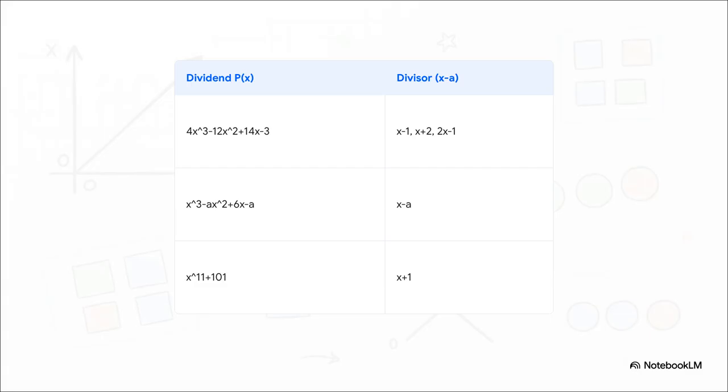Here is your complete remaining homework matrix for the remainder theorem, and for every single one of these daunting tasks, you apply the exact same logic. You just isolate x from the divisor. So, for example, if the divisor is 2x minus 1, x becomes 1/2, and then plug it right into the dividend. This theorem takes advanced algebra problems and turns them into basic, everyday arithmetic.